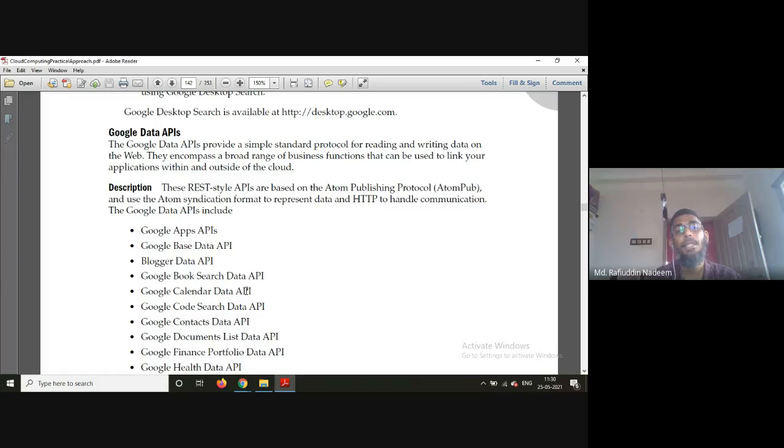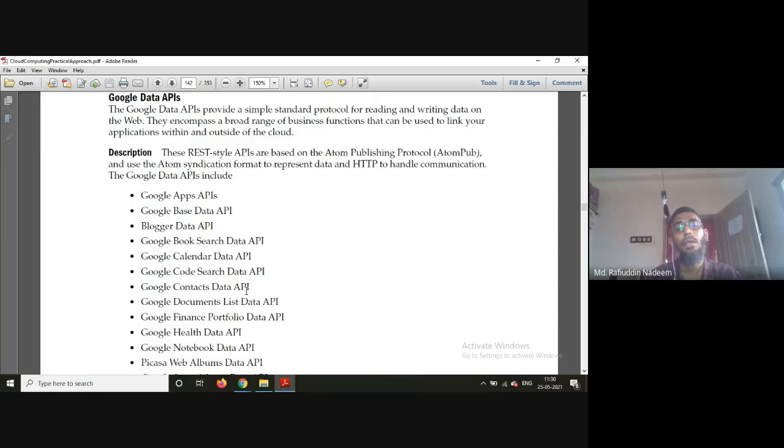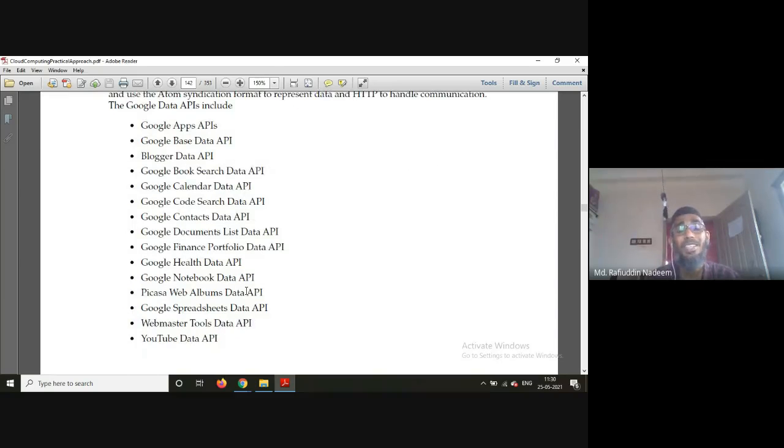Okay, so Google Data APIs include the Google base data APIs, the Blogger data APIs, the Google search data APIs, the calendar data APIs, the code search data APIs, contacts data API. Okay, documents list API, finance portfolio data APIs, health data APIs, notebook data APIs, web albums data APIs, spreadsheets, tools data, as well as the YouTube data.